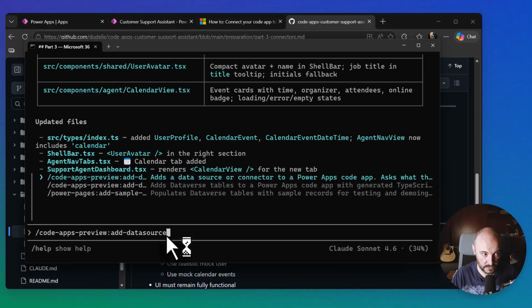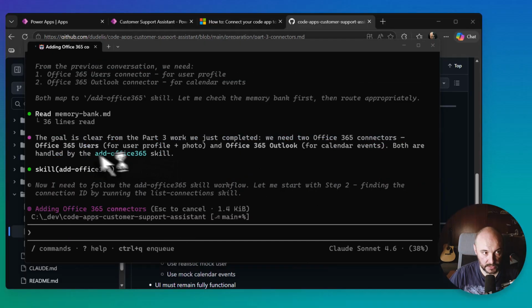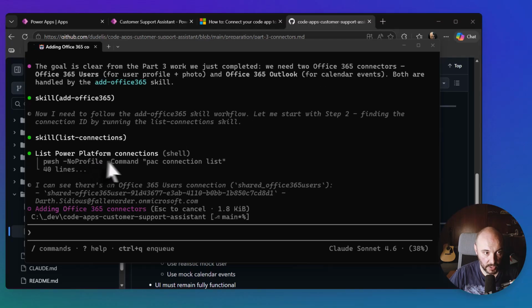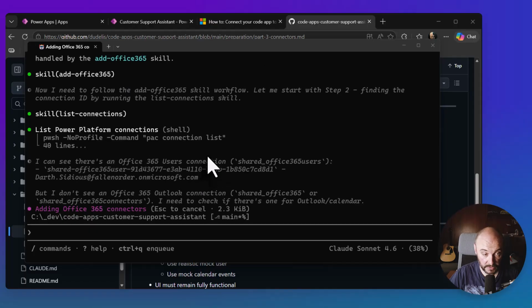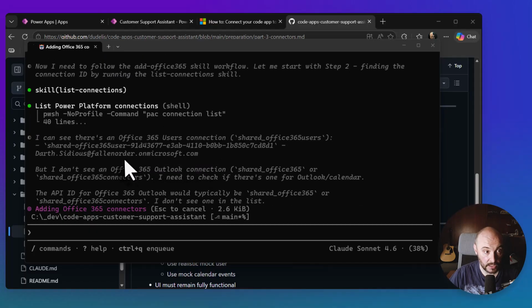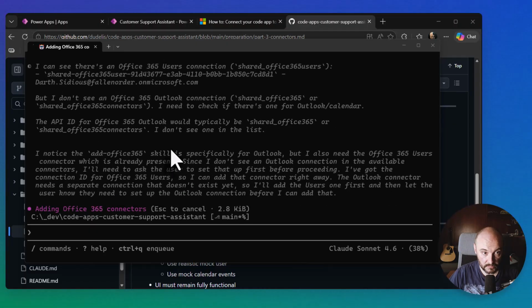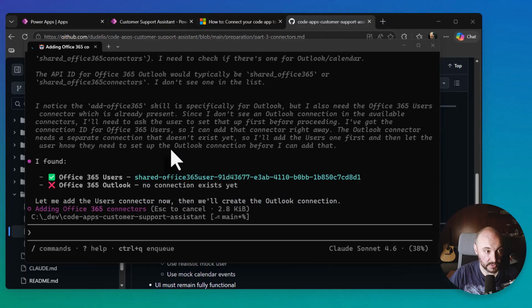Add data source. As we can see, it tries to add the Office 365 connectors. It runs pac connection list to identify if the connections exist. It tells me that there are some connections that do not exist. For Outlook, for example, it does not exist.